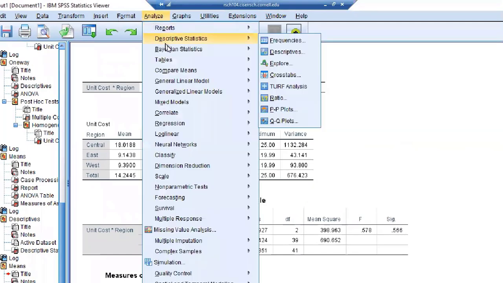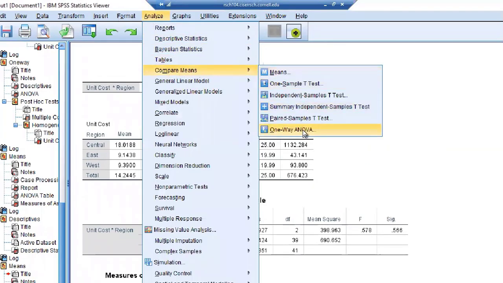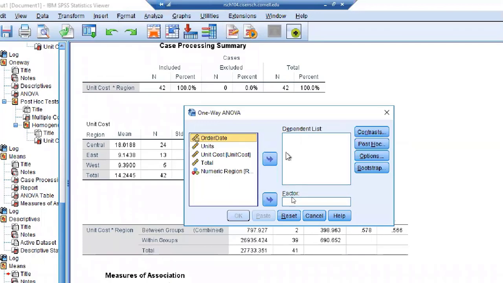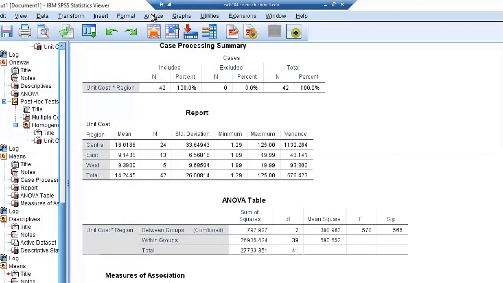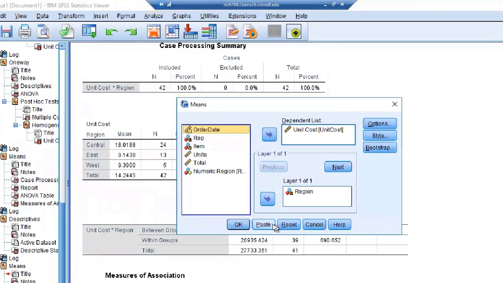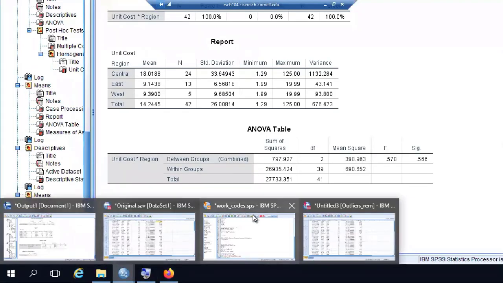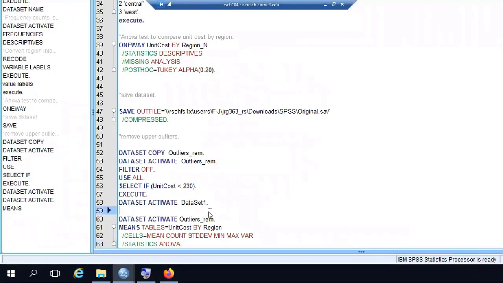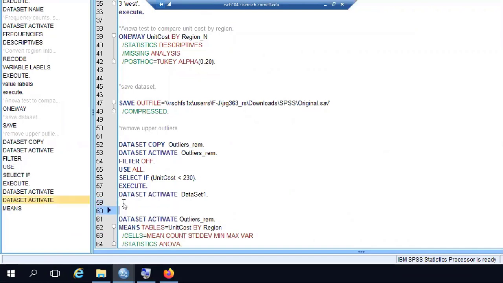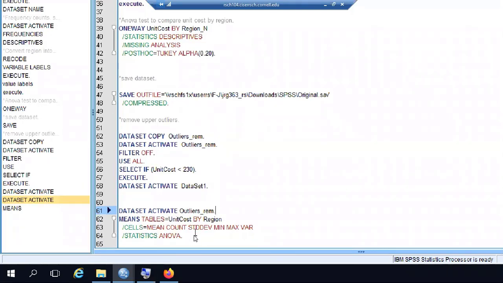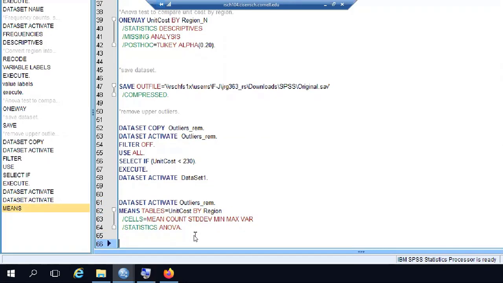I want to make sure that that gets included into my script file. So I paste it. And I might want to recall, oh, here we go. It included it. This data set activated. Now that I have more than one data set, whenever I'm running commands, it's a good idea to include that above each command. So SPSS knows, or that it's not running procedures on the incorrect data set.